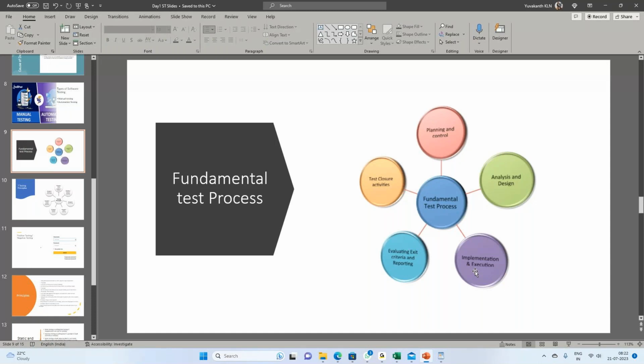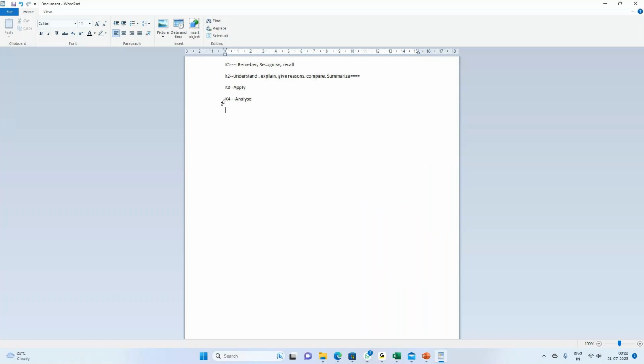They give you, say, 10 test cases and you have completed all the 10 test cases. It will not be a direct question. There will be a whole story, and then he will give you options saying that you are in the test planning phase, the analysis phase, or the execution phase. Then you have to analyze the concept. What concept? Test execution phase, where you will execute the test cases. So that is where you have to analyze it. So for a K4 topic, you have to analyze it.